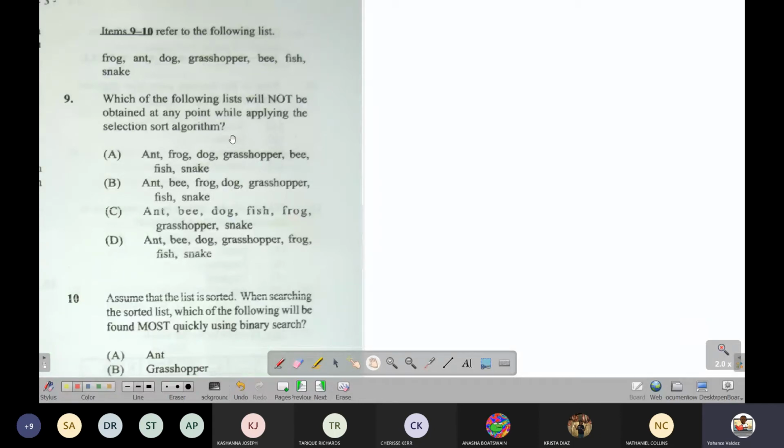If we have a selection sort algorithm, and let's say we have ant, let's just put an A. Dog is D, grasshopper is G, bee is B, fish, and snake. How does the selection sort algorithm work?